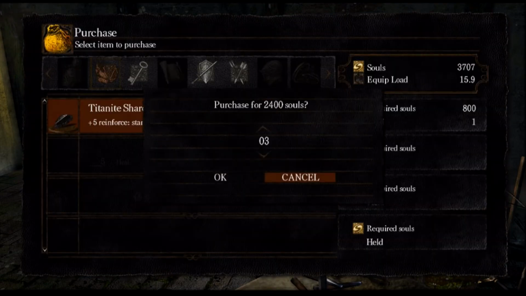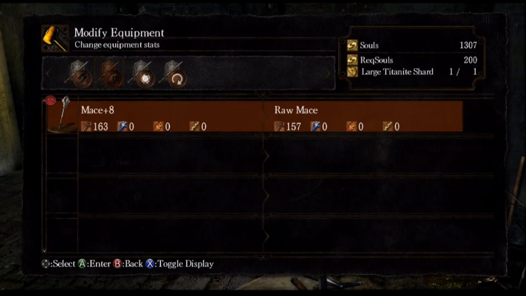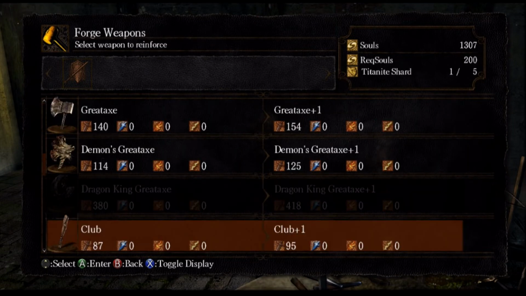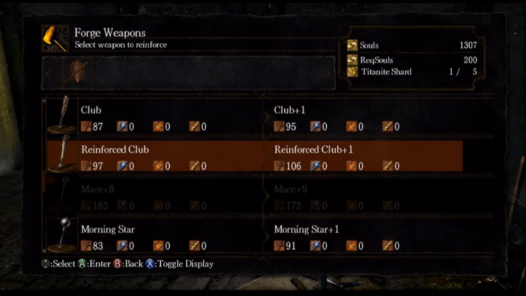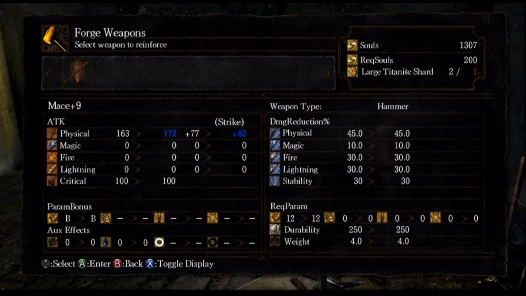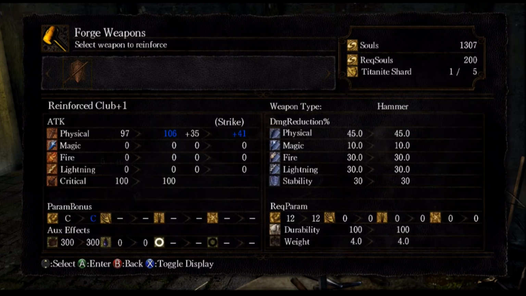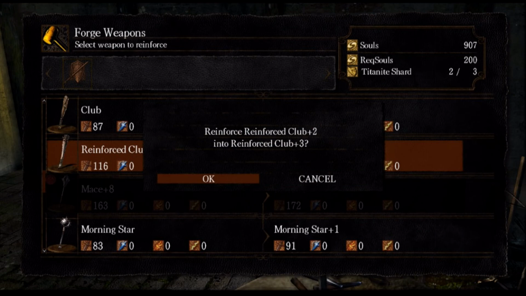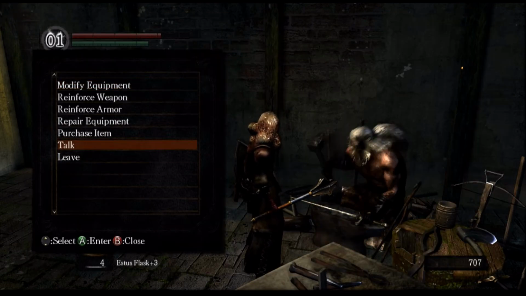But something I do want to do, I'm probably going to need more than that, but I want to take our Morning Star. Morning Star is important because, or no, you know what? No, let's not. I always use the Morning Star for this, but I think it might actually be a little cooler if we use the club, Reinforced Club. Let's do the Reinforced Club. I think that'll be interesting. I've never actually used this thing, so it'll be a different experience for me. And we gotta buy quite a few more.